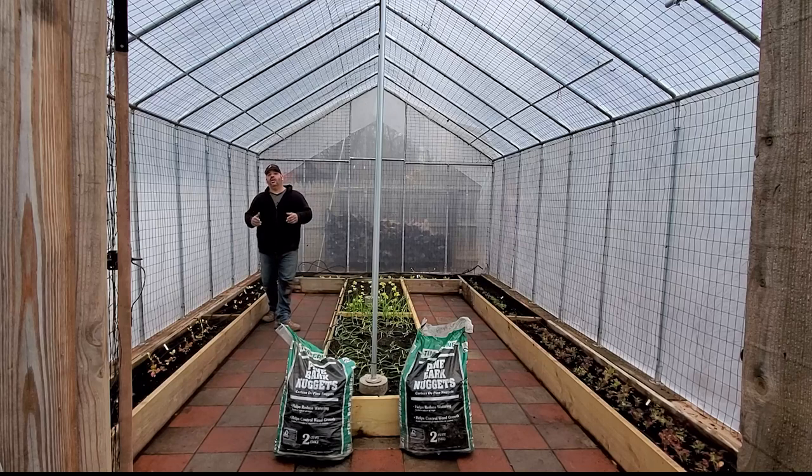But as you can see, we were able to turn the birdcage here into a cold frame greenhouse, which means it's protected from the elements, but there's no heat source. And that's okay for now because we're just growing our winter crops and they're very cold hardy. As the months go by and we start getting ready to grow our spring crops, we'll bring you videos on when we add the heat source, the exhaust fans and the thermostat and make this a true greenhouse.